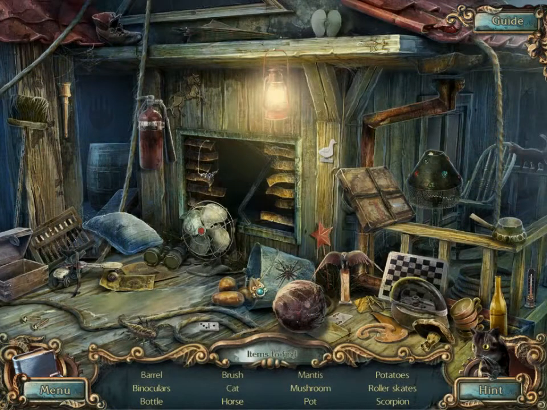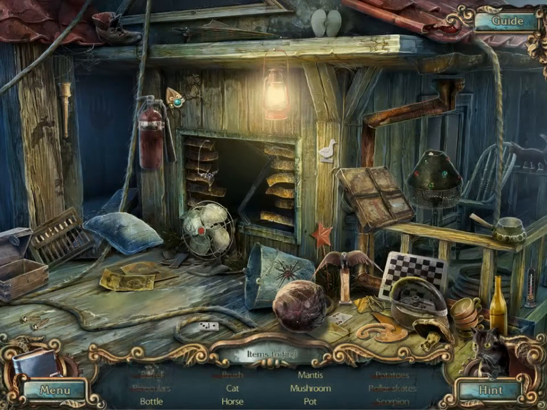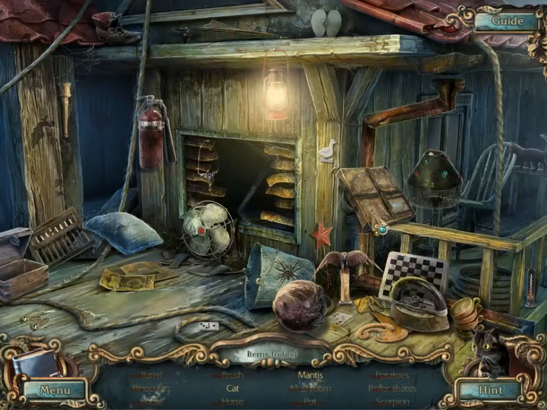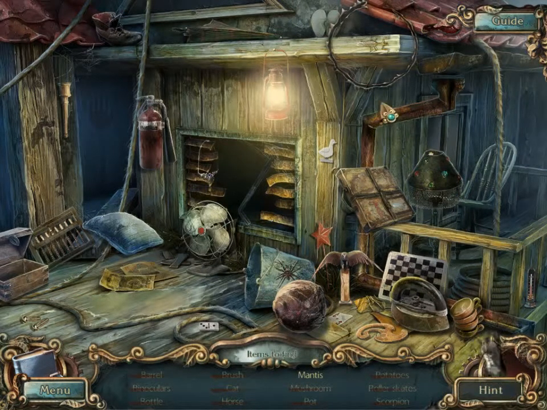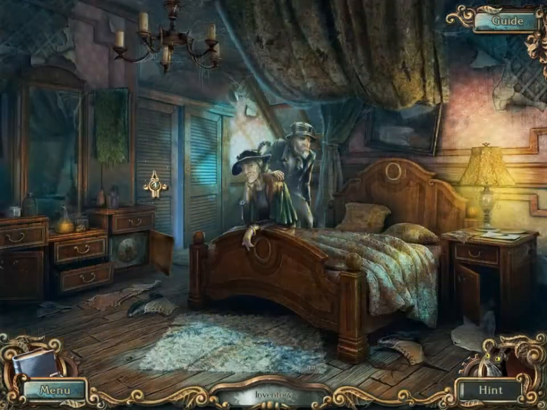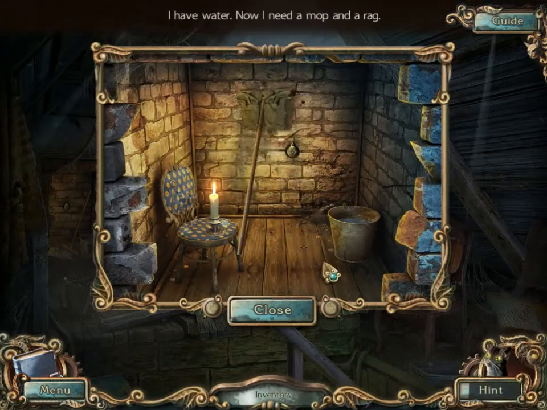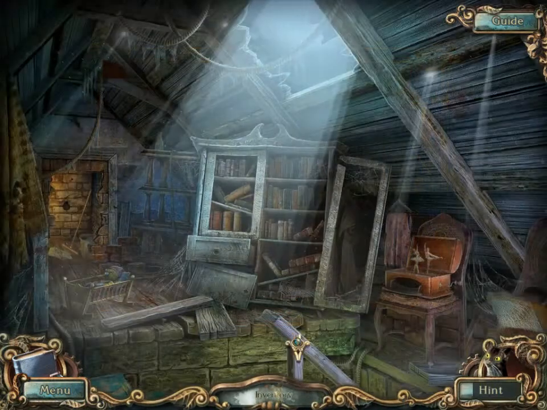Well, I don't know, but we can always check out this place first. Maybe get a rag. The horse is back. No, we already picked that up. Cat and mantis. Oh look, we did get a rag. Awesome. I have water, now I need a mop and a rag. There we go. Safe handle.